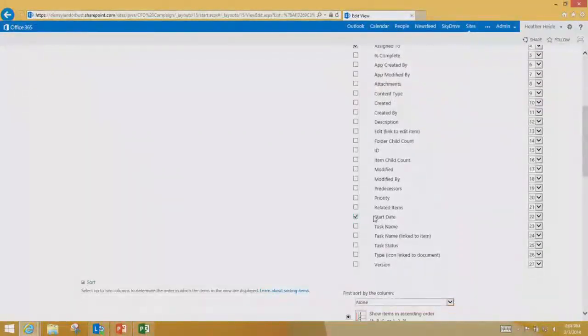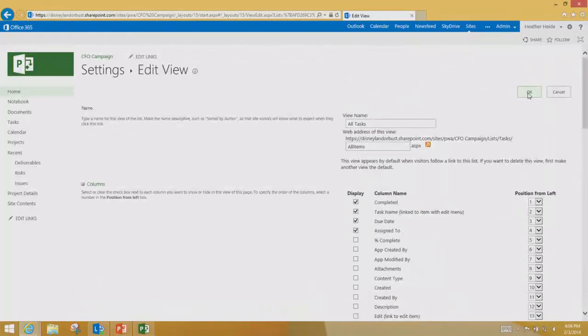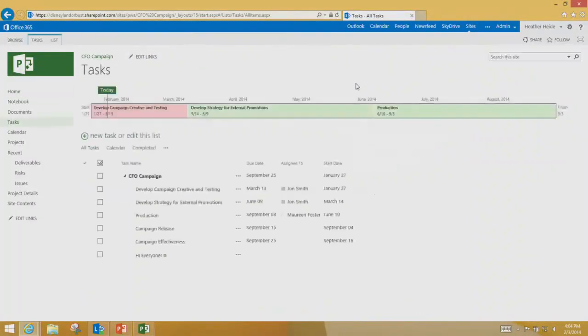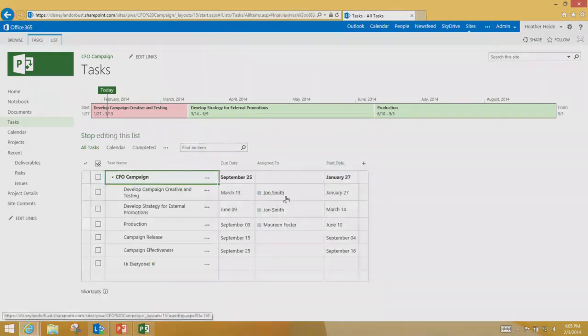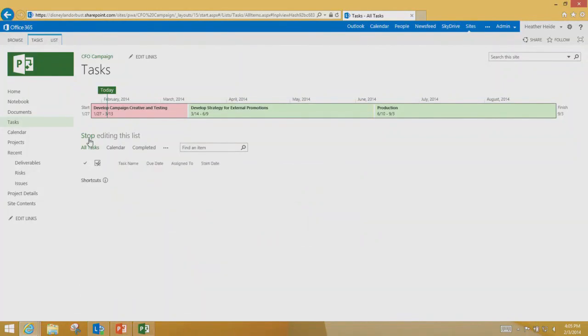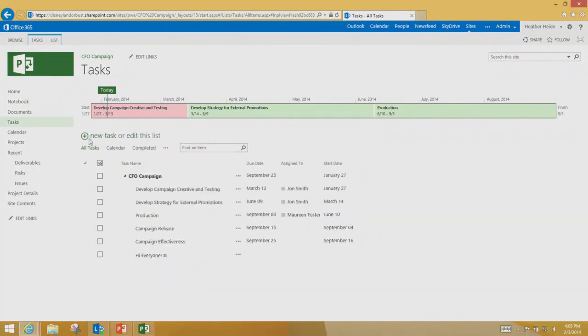So I'm going to do start date. Whoops. And I should have ordered start date earlier, but we'll just go with this. And you can see I have all this data here. I can work with it just like any other thing. If you're a team member on this, I don't need to know this data is being pulled into Project Server and confuse people. They can just come here and make the updates they want to make.